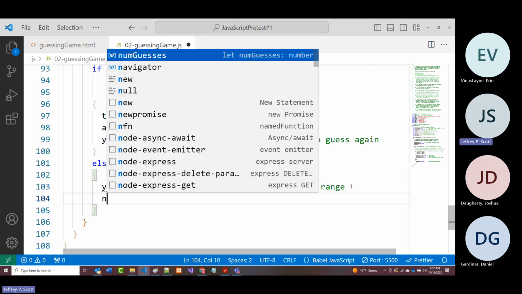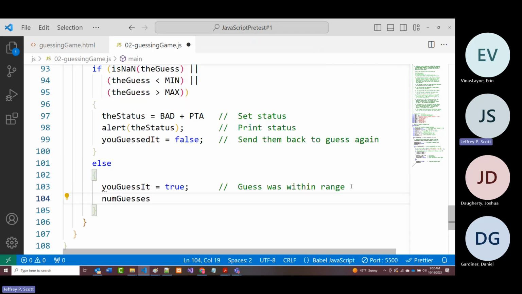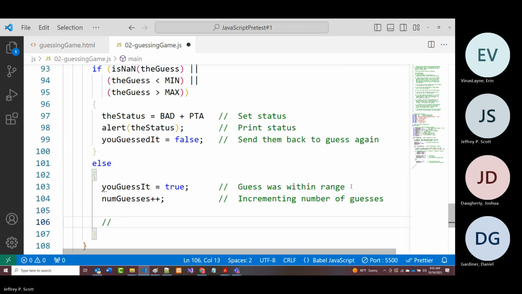So we can say num guesses plus plus. So what am I doing there? I'm incrementing number of guesses. All right. Now I have to check to see if guess too low, too high, or correct.